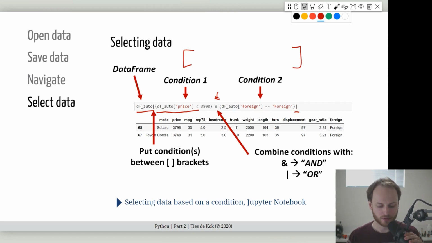But the fact that you have to mention the data frame multiple times, that can be confusing. There's an alternative query syntax as well, but I feel like if you understand this, this is the more powerful way of doing it. So that's generally worth the effort of trying to understand how this works and then apply it whenever you have to create a subset of data.